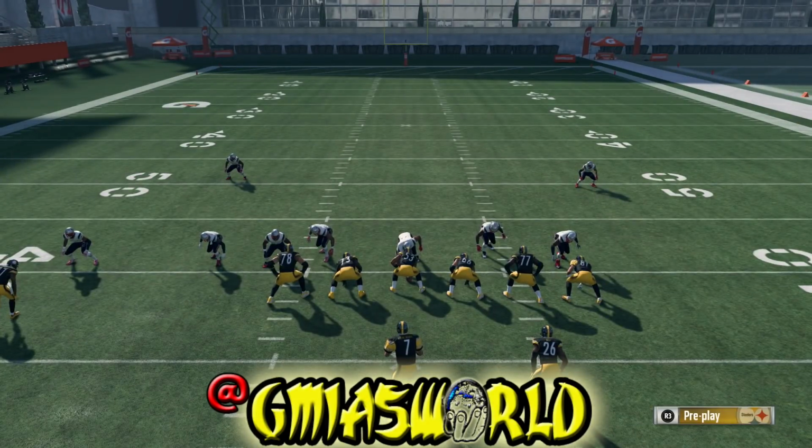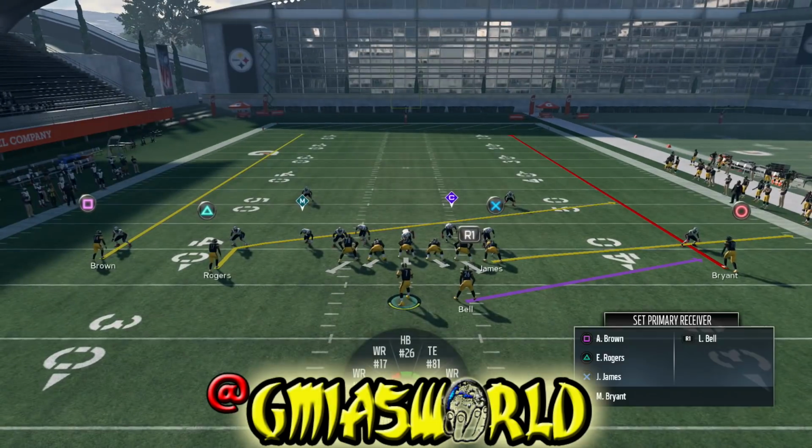If you need more help with exactly what specific hot routes are, and how I do it so quickly and how some of the better Madden players do it quickly, I'll be glad to do a tutorial for you on that. Just let me know in the comment section. But right now, we're going to be showing you Playmaker.